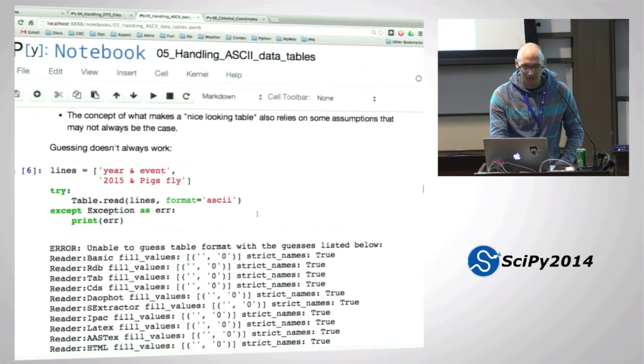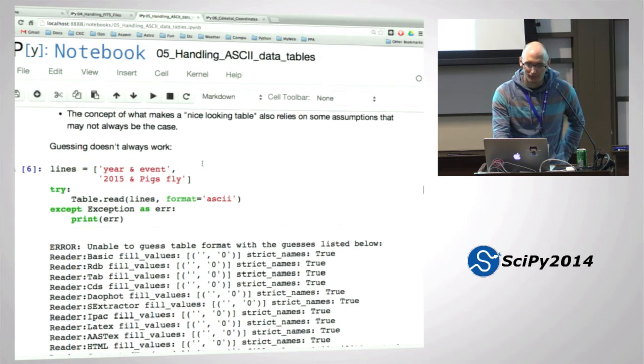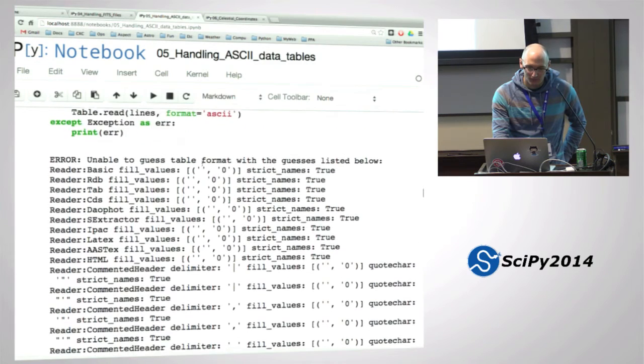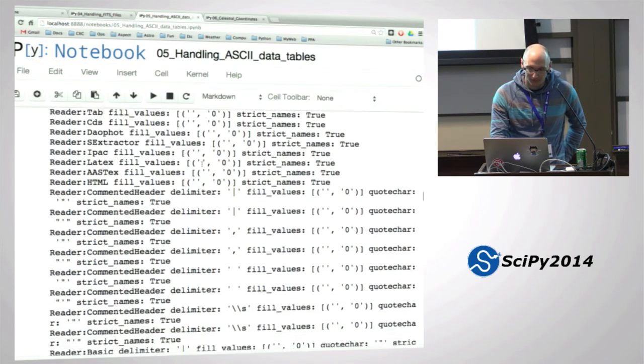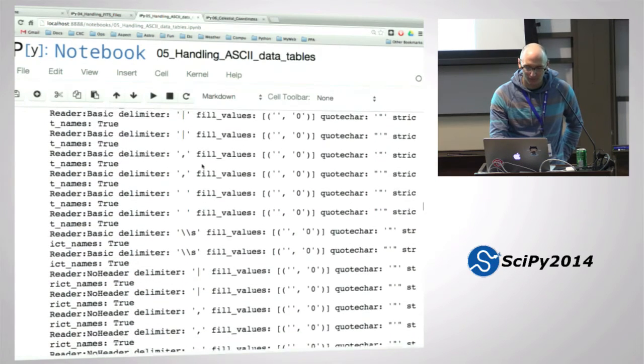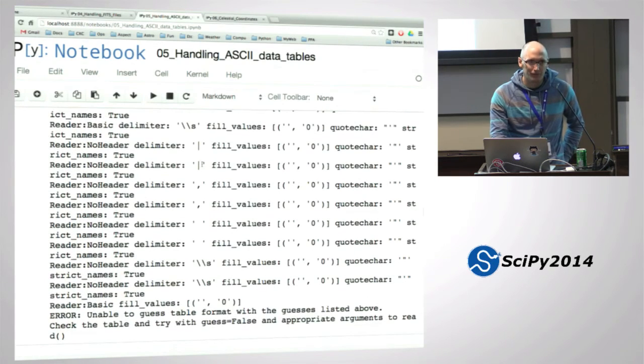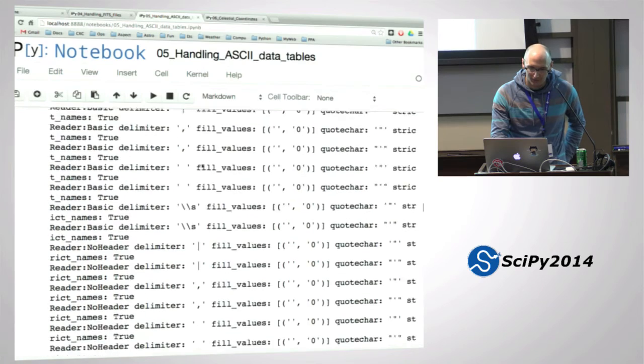What you'll see in this case, and this is because this delimiter is not one of the supported default delimiters, is that when you read a table like this and it doesn't work, you'll get this big long traceback, and basically what that's doing is telling you all of the different options that it tried.